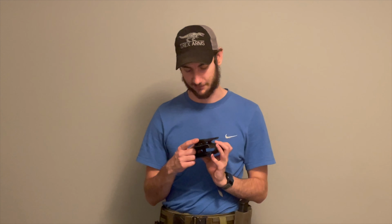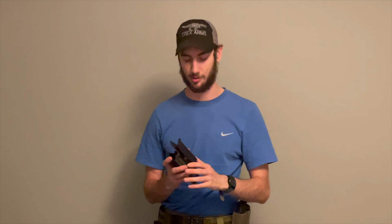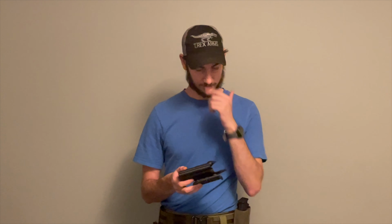So back to the Ragnarok at hand. As I said, it's kind of just an intro holster. You can use all of your Safariland attachments. In fact, this is a QLS fork, which attaches to an ALS system, which is on a mid-ride. I recommend a mid-ride. In my opinion, it's the perfect height if you're a taller or average-sized male. If you're a little shorter, you might want something different, but I think a mid-ride is the cream of the crop.